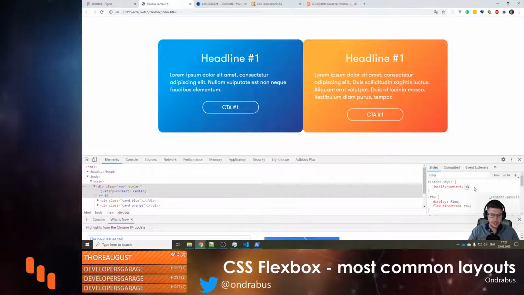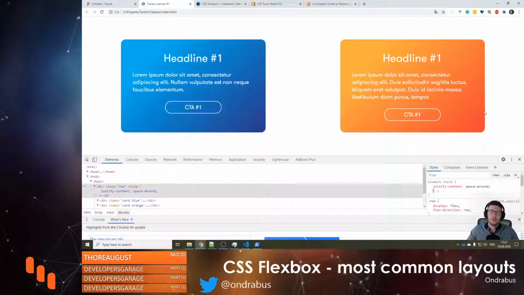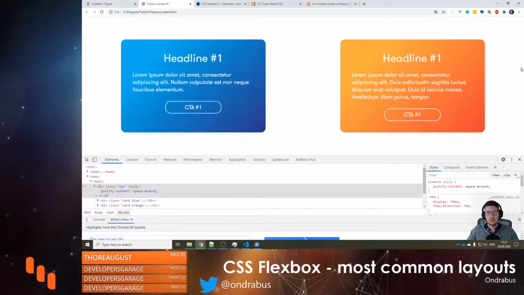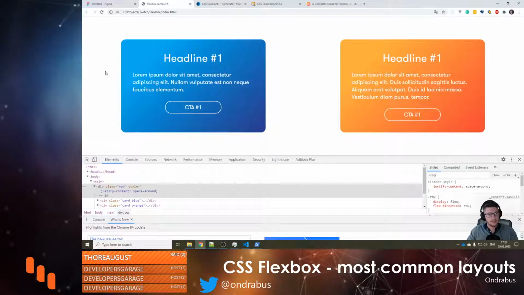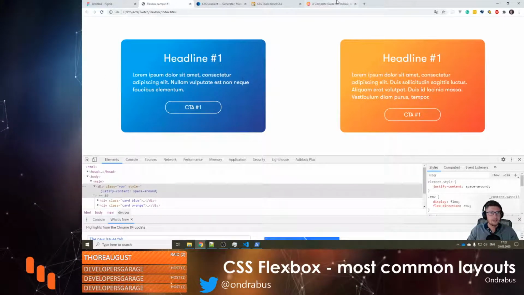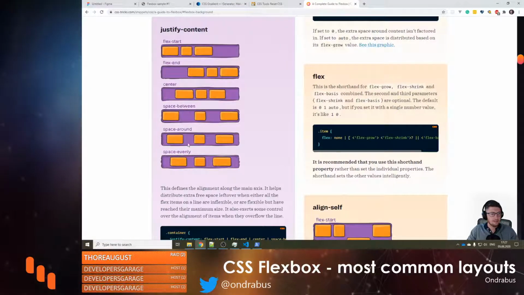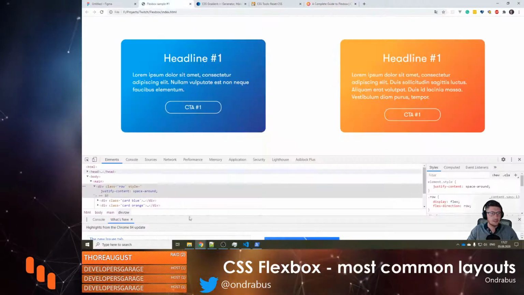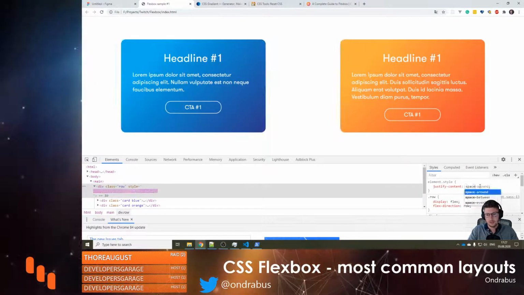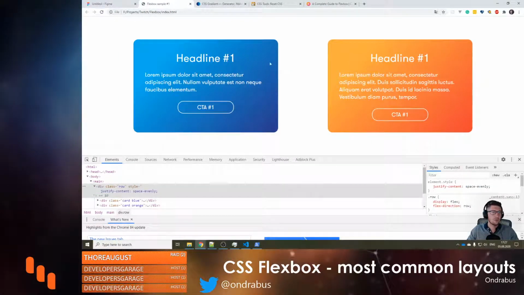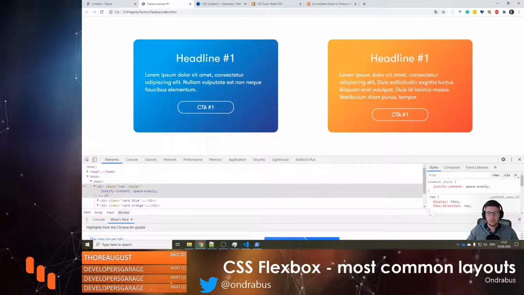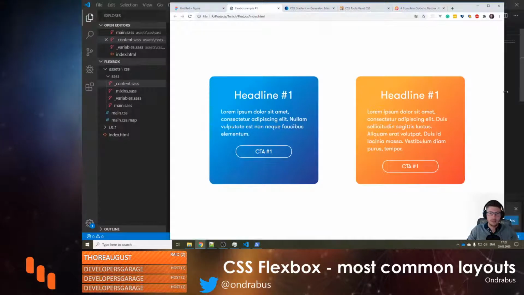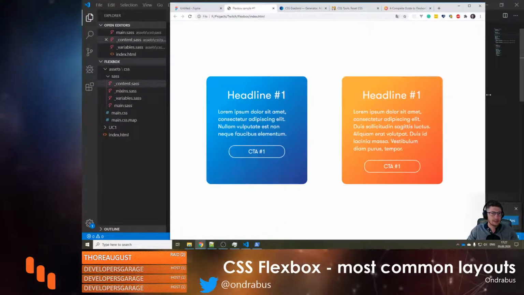We could also do space around, and you see that right now the space on the right corner is the same as on the left side, but in the middle we have double of that. That's because it's around every element. But if we do space evenly, we will get something that's close to our example here. But it depends on what you want to achieve, right? Sometimes this looks quite nice. Sometimes this is not exactly what you want to achieve.